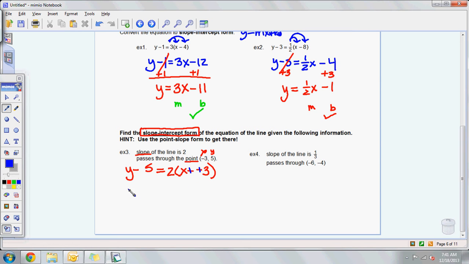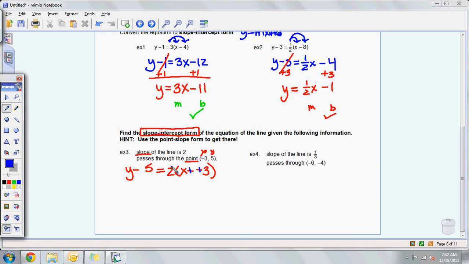Okay, so we've done that. They want it in slope intercept form. So now, since we've practiced, we know how to convert or change point slope form into slope intercept form, what they want. So that's when we're going to distribute, and then we're going to add the opposite. Okay, so let's change it. Let's convert it, what we've been practicing.